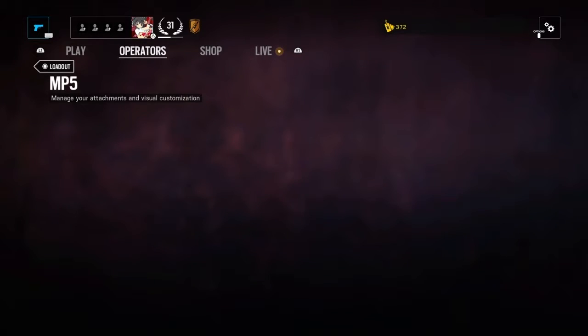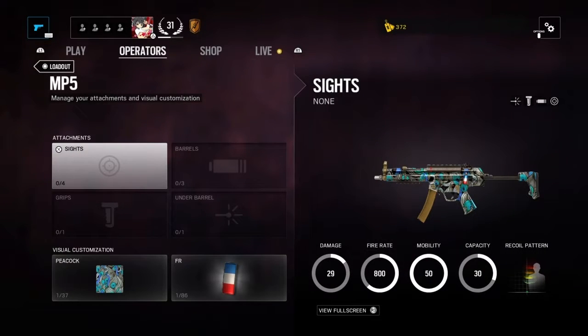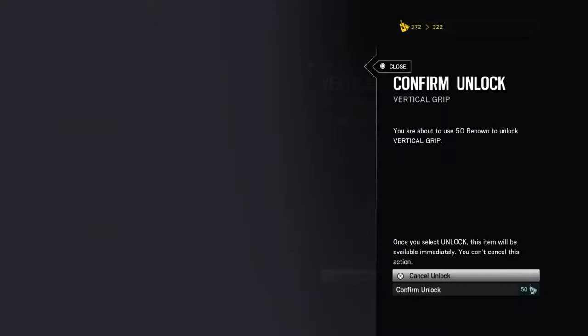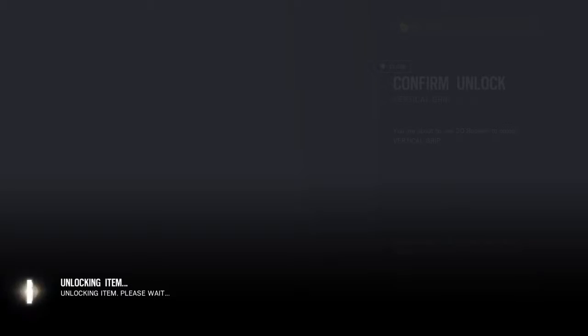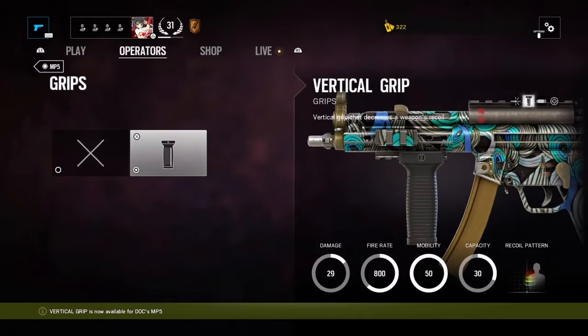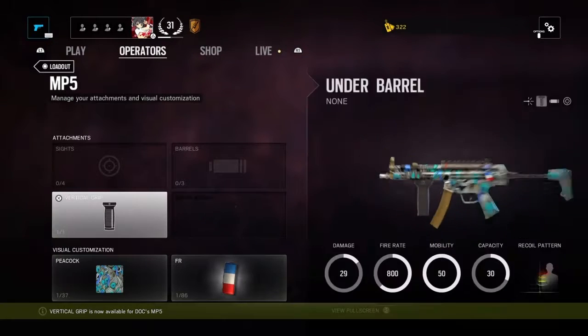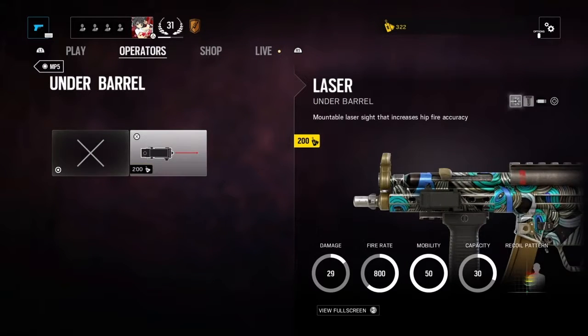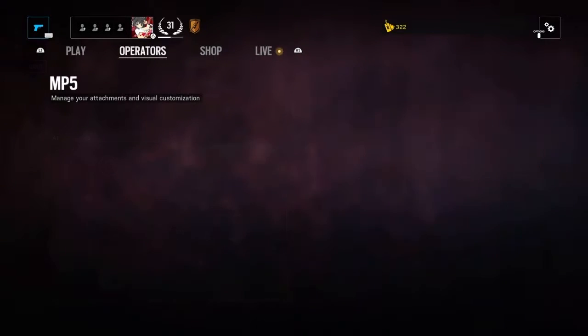You buy whatever you want for that particular gun. Say, for instance, I've got the MP5 here, so I'm going to buy some attachments for it and kit it out. You'll notice that the attachments are very cheap. In the top right-hand corner, where the yellow tags are, that's your currency in this game. Everything is cheap when it comes to attachments for a gun.